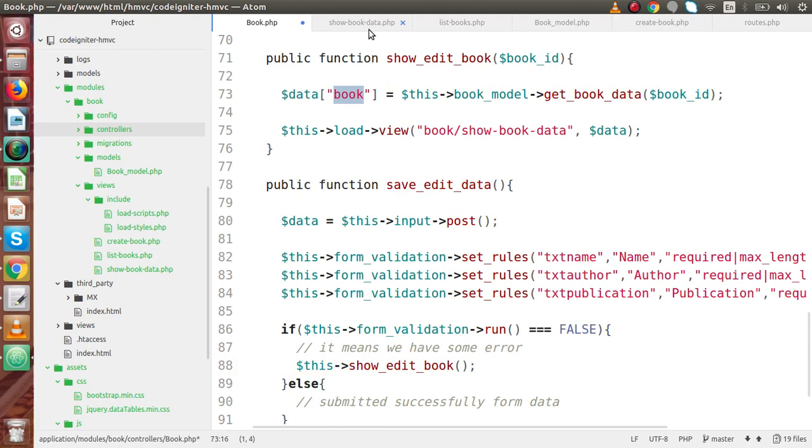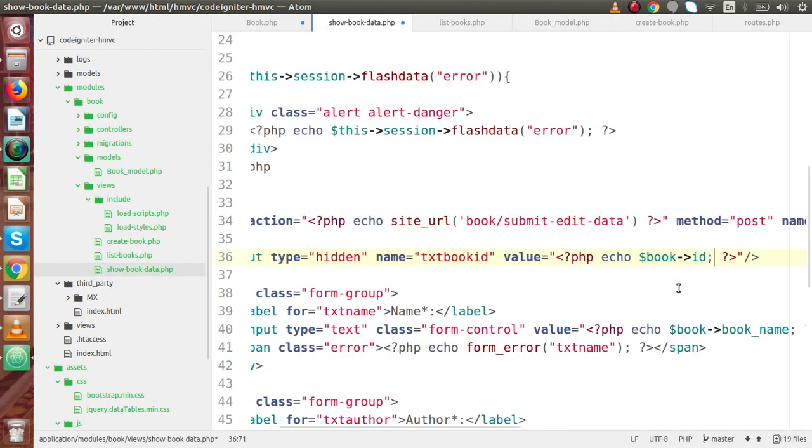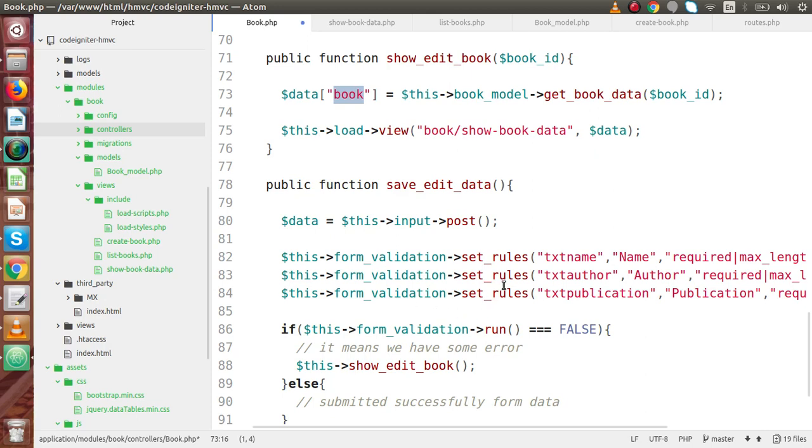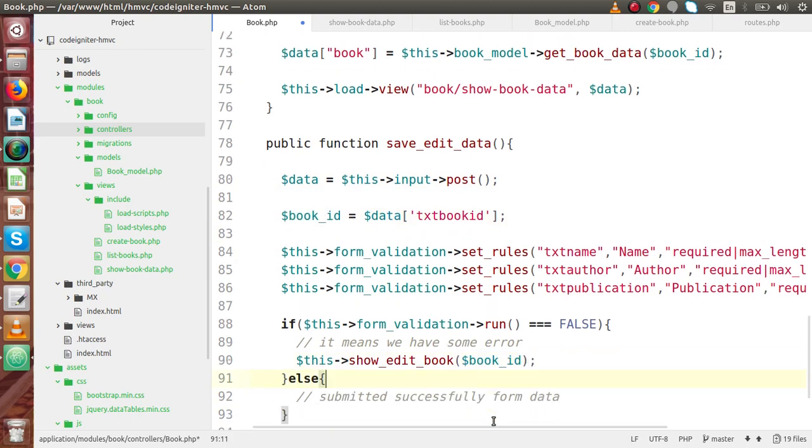Inside this book variable we also have a key called ID, which contains the book ID. So we only have to receive this txt book ID inside this book controller, and here we have book underscore ID equal to data, and inside this data variable this is our txt book ID. Why this is data? Because inside this data we are collecting all the post data, so we have to pass this book ID inside this show edit book method.